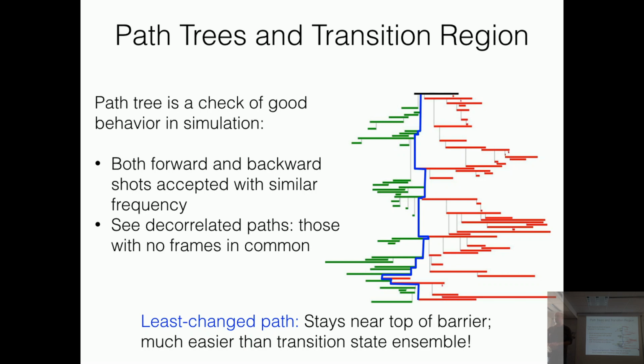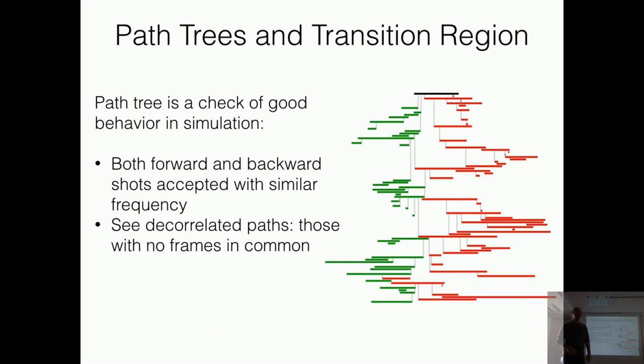It doesn't have to be that strong. Let's go back to the one without that. Each one of these lines represents a trial trajectory that was generated, and this is a forward trajectory. It was accepted; these are only showing the accepted paths. So this is a forward trajectory that was accepted. That trajectory, yes, used Langevin dynamics.